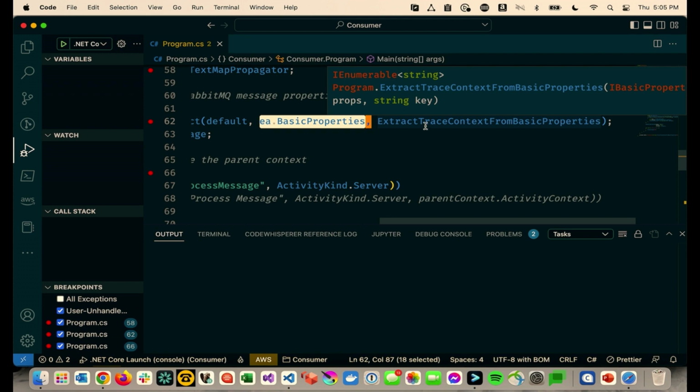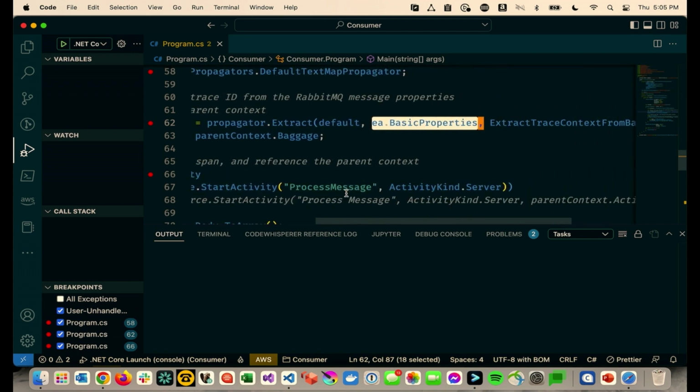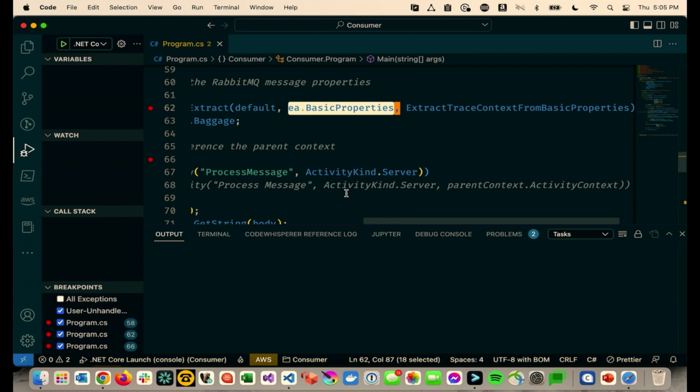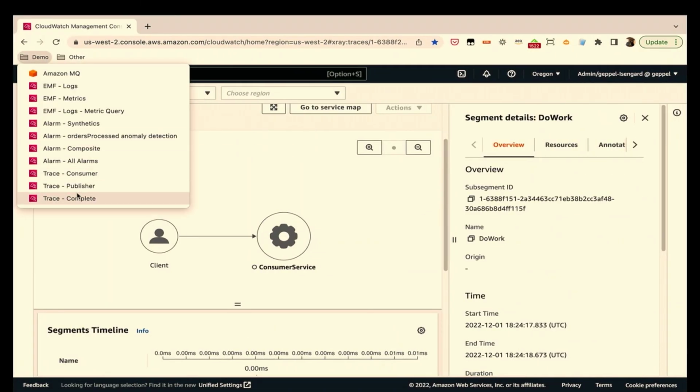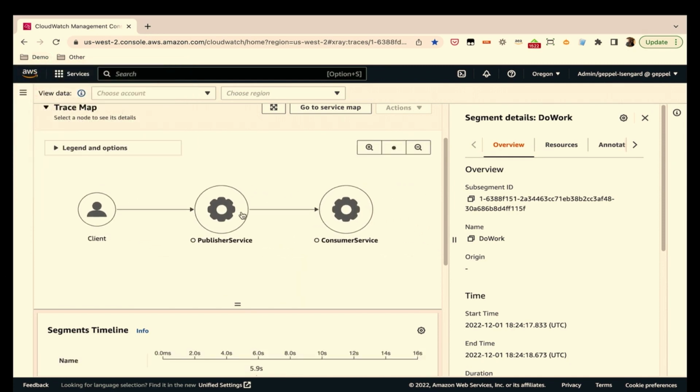And then if I were to change my code here to start a new span, basically, and use that parent context, what you would end up with is a complete trace, right? So I could choose to create a third circle in here that represents RabbitMQ, but the point is I have two services. We'll pretend they were Fargate tasks. One is putting the thing onto a queue, RabbitMQ, the other is taking it off. And because I passed that trace context across that service boundary and resume the context, I get a complete trace.